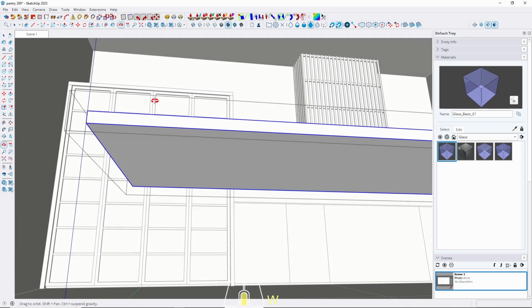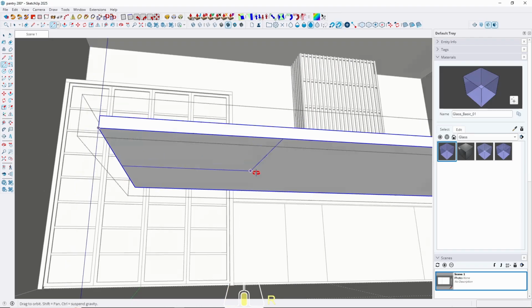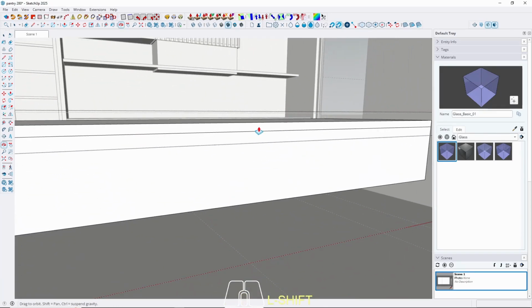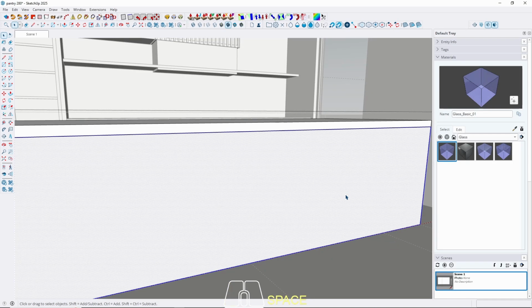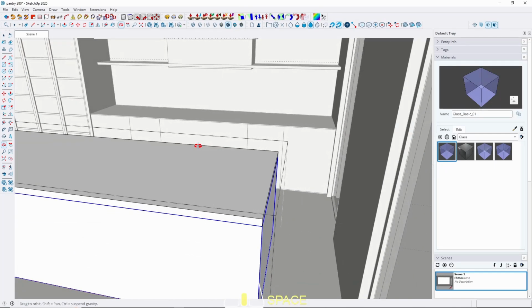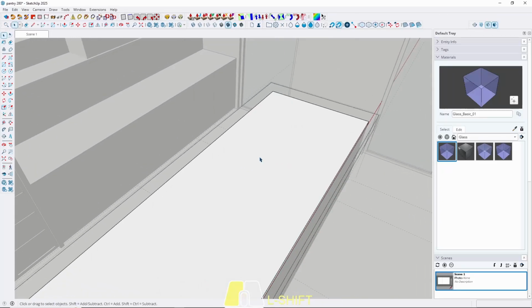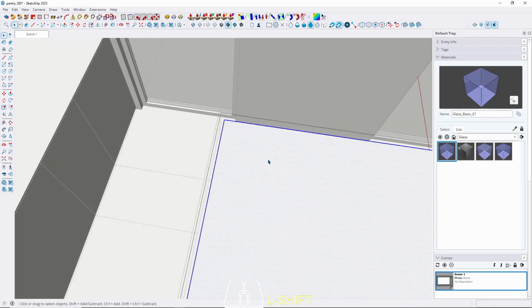Okay, and then make group, and then I want to make it rounded, so I will round it for 20.